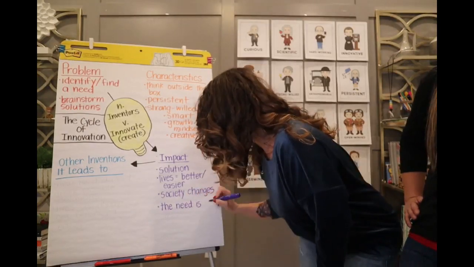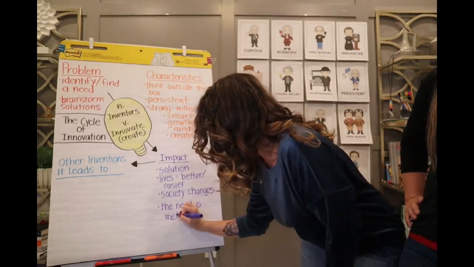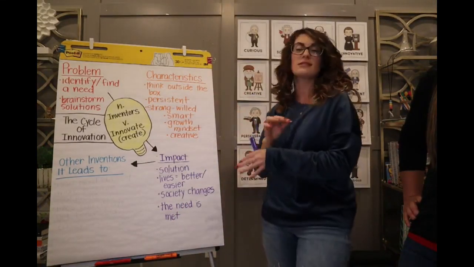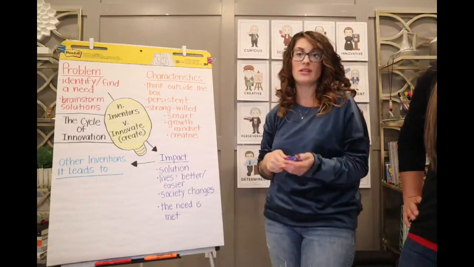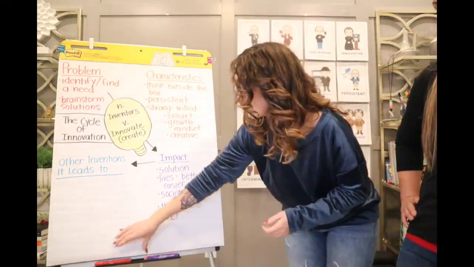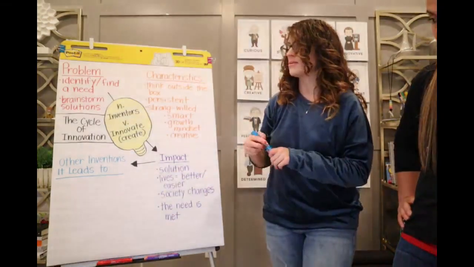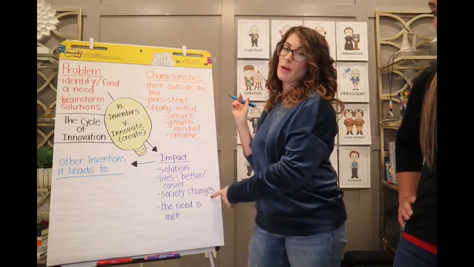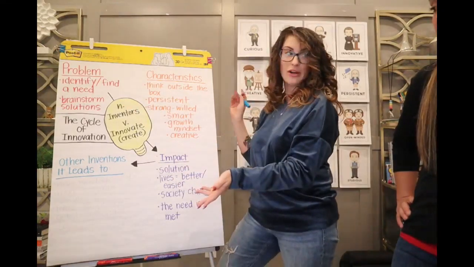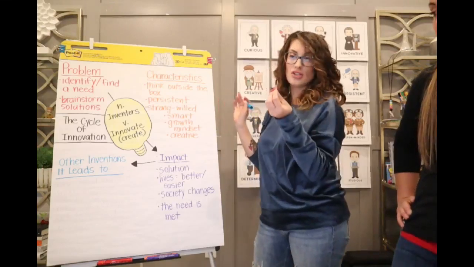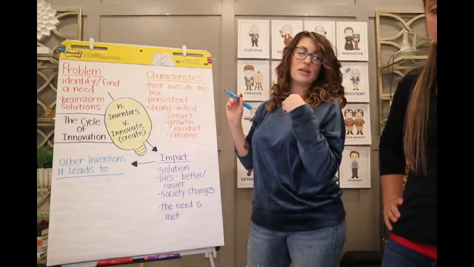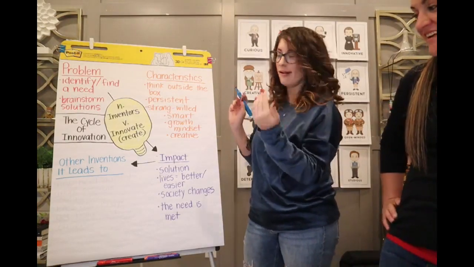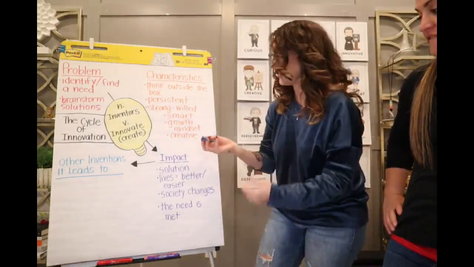But then I point out that it doesn't stop there. Someone who shares these qualities and characteristics doesn't just stop there. They're always looking for needs. They're always looking to see how things can be improved upon. And that's how this becomes a cycle. Because now we have a solution to this problem, but then someone else might come around and say, wait, I can do this better. Or a circumstance has changed, now the back of the iPhone is glass, and that shatters as well. So it leads to other inventions.